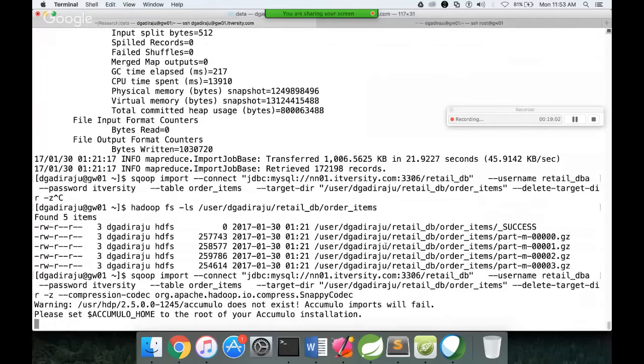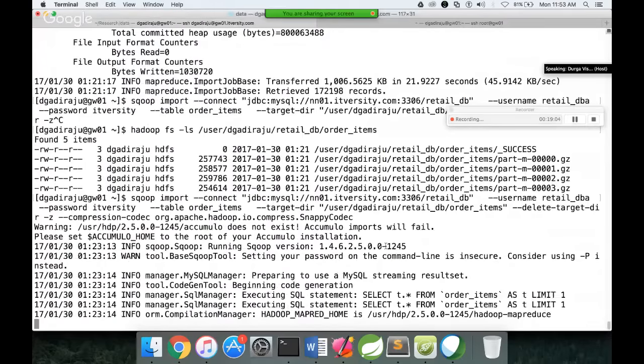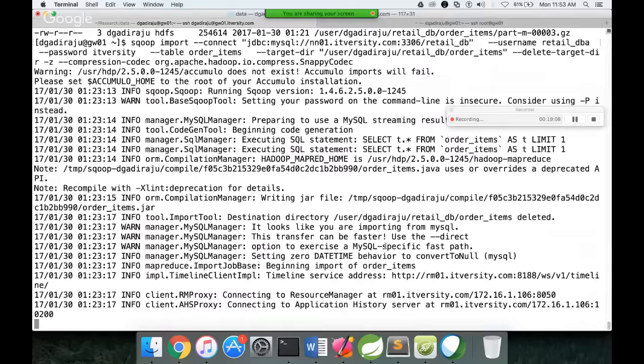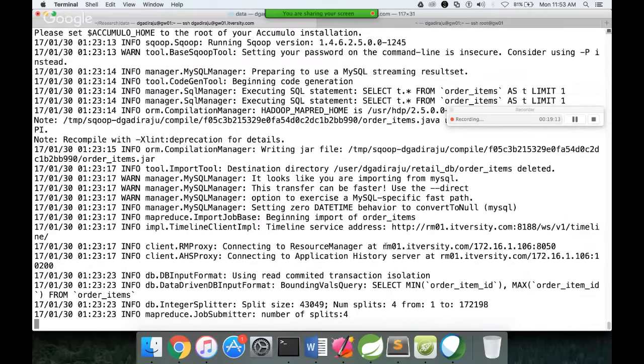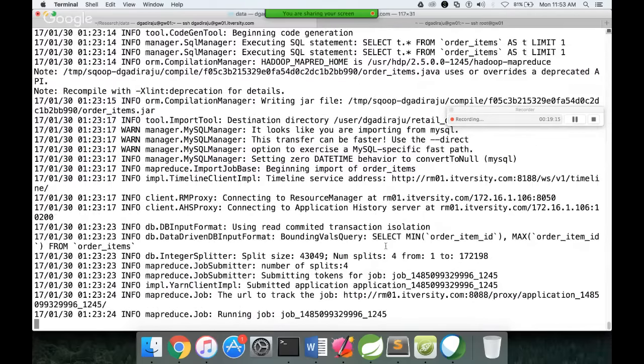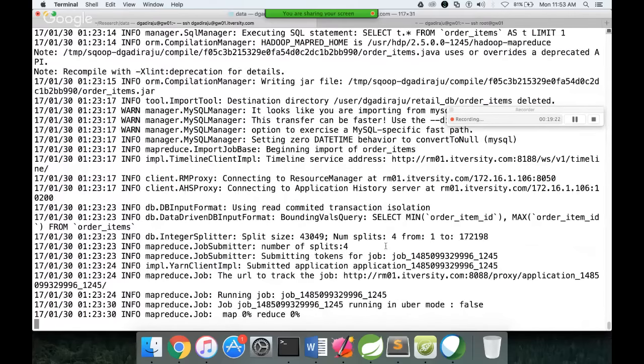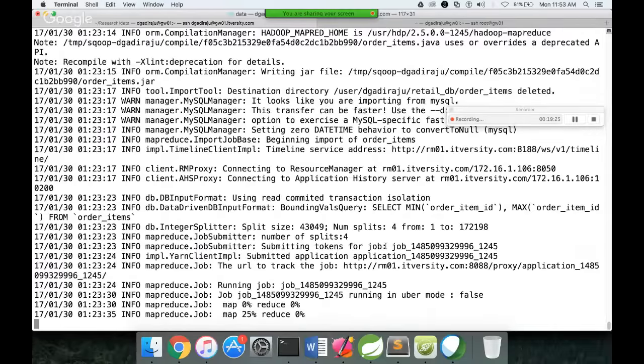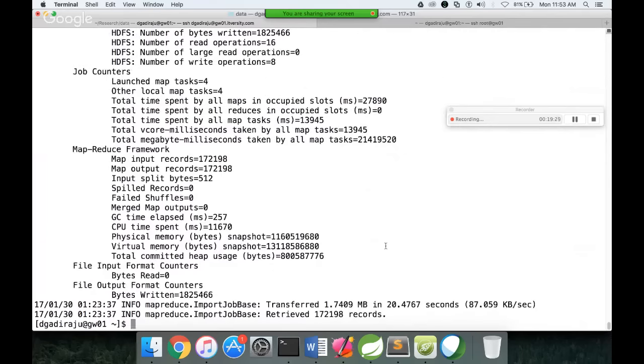You have to give the fully qualified class name, and to use that, the associated jar files have to be in the class path. As part of the cluster setup, it is taken care of automatically because we are using the Hortonworks platform. In some cases, it will not be taken care of automatically. You might have to do it manually. For example, if I want to use a different algorithm now on the cluster, first I need to get the binaries, register with the existing cluster, update the parameters, and then only we will be able to use it.